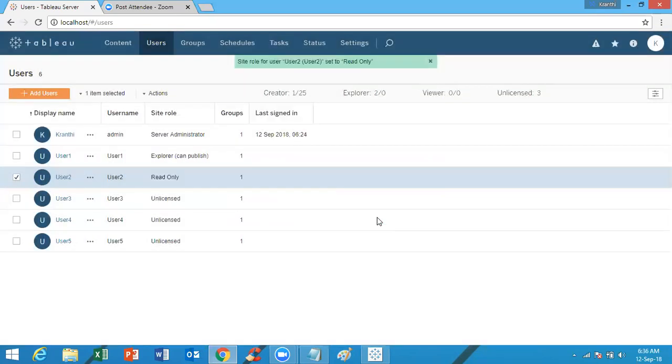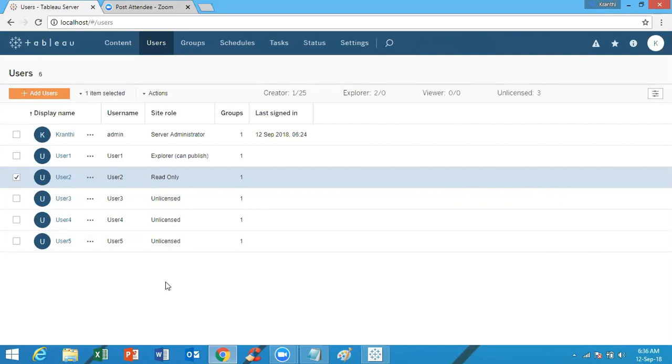Note that this is the best approach if you have a large number of users. You have to add them at a go rather than adding individually. You can add many users at a go like this. Also note that from a CSV file, if we add the same user a second time, Tableau will not add the repeating users. So the users should be unique. So this is about adding users.